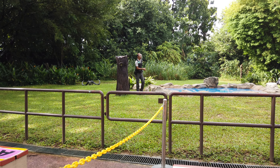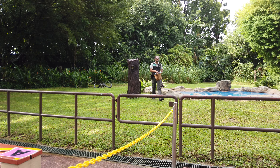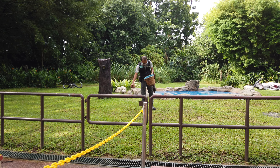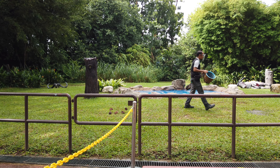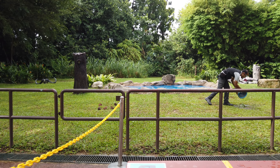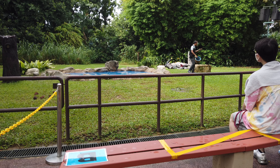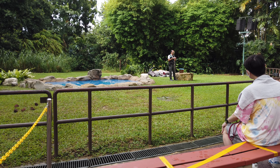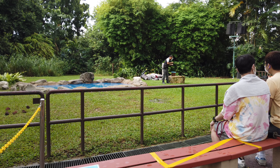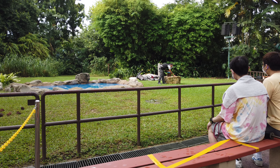Talking about our birds of prey — not only are they able to hunt, but these birds are also intelligent. Our next bird is going to demonstrate to us how smart they can be. Right now I am setting up the stage with props. I've already laid out the leaves, and on this side I'm placing three bars. In addition, I'll be hiding pieces of food underneath some of these items.